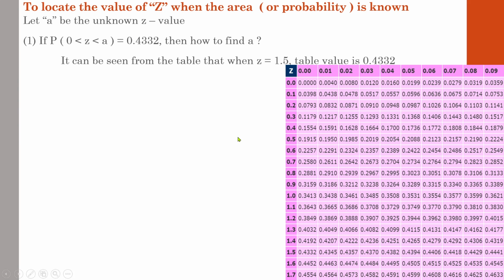So it is just a trial and error system, and the numbers written are in ascending order. It begins with 0, 0.1, 0.2, 0.3, just like that. It will go like 0.3 here, and the next few lines are 0.3 values, and the next few lines are 0.4 values, and finally it will end at a value of 0.5000. That is the pattern of the table. So you have to look for 0.4332. Instead of searching here and there, just go through the lines.